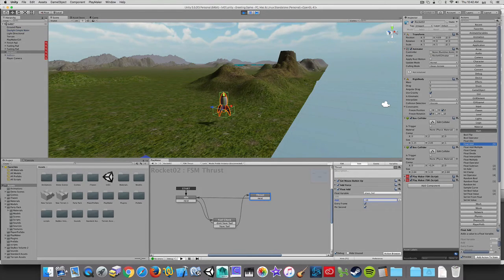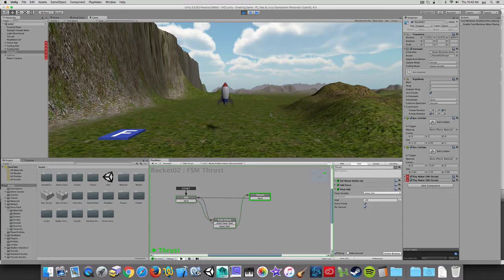Now, I don't have this in a heads-up display anywhere, but I can debug this because when I'm in the thrust state, I'm looking over here and I can see that my fuel rate is dropping. And if I can get this to drop fast enough, eventually I'm going to burn this down to 0, and then my fuel check should kick in, and I should say, nope, I don't have any fuel. And so had I not set the fuel to 100, or had I bumped up that fuel burn rate, we would have got there a little bit faster. But now you can see we burned down to 0, and therefore I'm out of fuel, and I can't thrust because my fuel is no longer greater than 0.